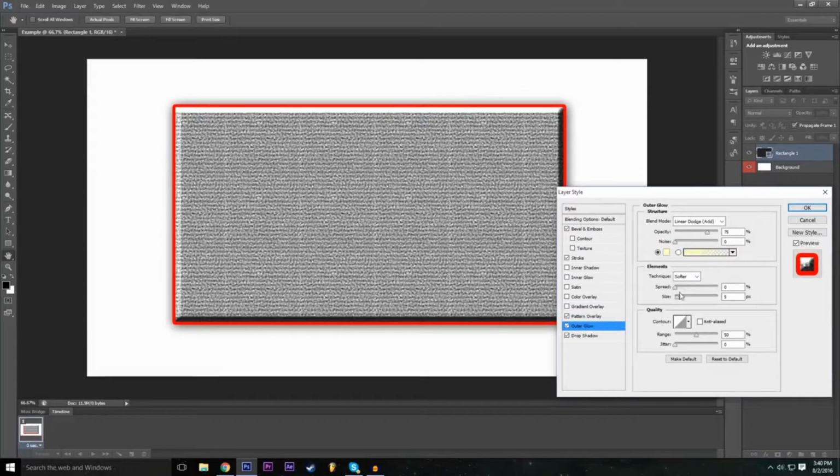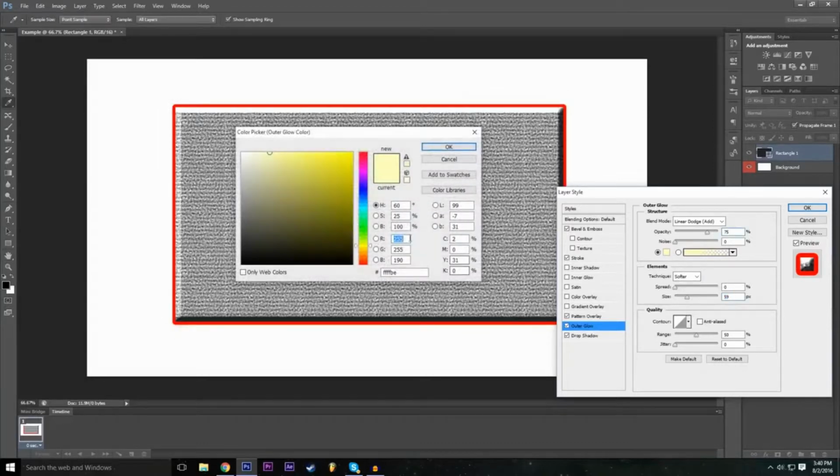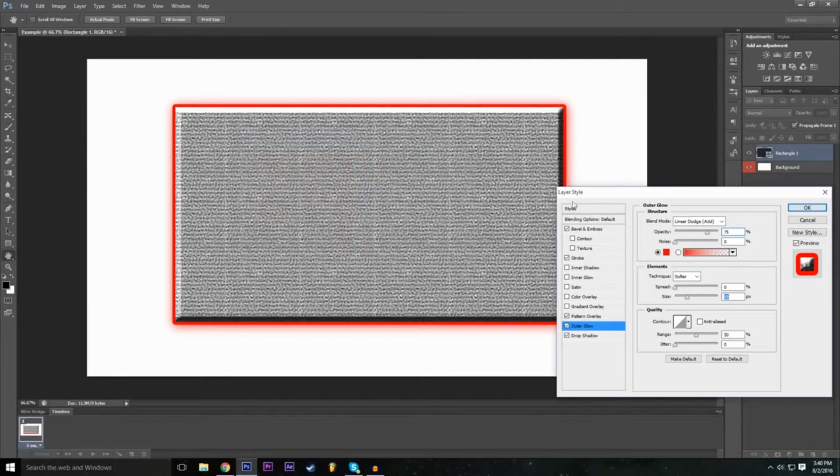We can do an outer glow. So outer glow is basically, let's add a different color. Let's make it red, so it'll go nicely with the border, or the stroke. So the outer glow is essentially just like a drop shadow sort of thing. It's very similar to the shadow, but it's just a little glow of a certain color that you can choose, that basically outlines around the object. You can also do inner glow that basically does the same effect but towards the inside of the object instead of having it on the outside of it.